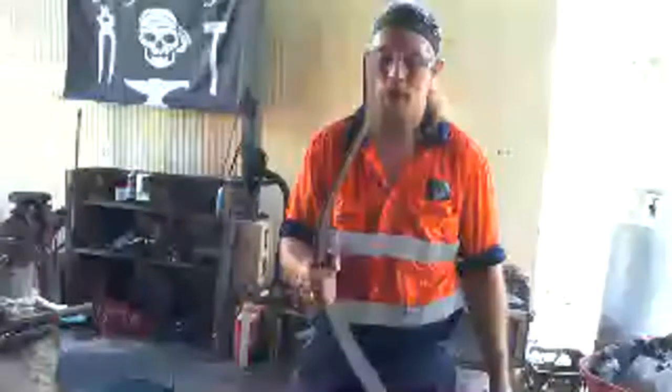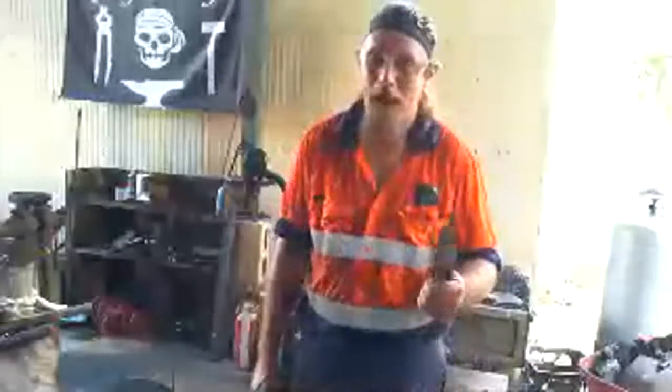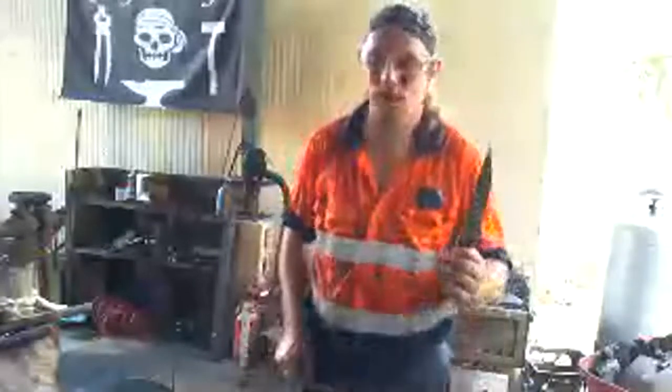A car leaf spring is made out of high carbon steel, so it gets that springiness once it's got the correct heat treatment to it. And that's what I made this knife out of. I actually made it out of a car leaf spring because it has the right amount of carbon in order to make something like swords and springs and knives and all different sorts of things. We make them out of high carbon steel because it's tougher.